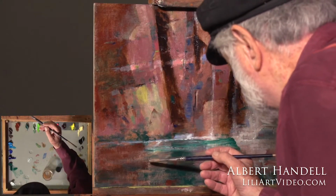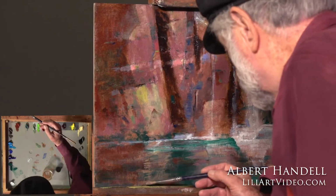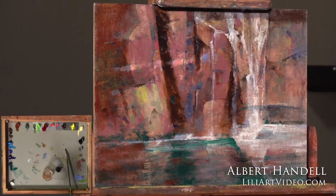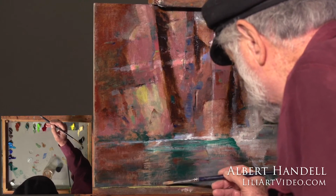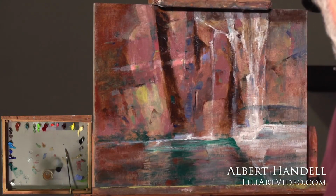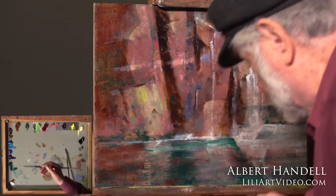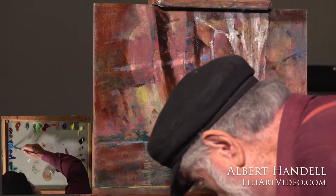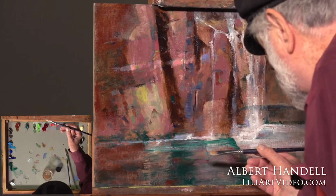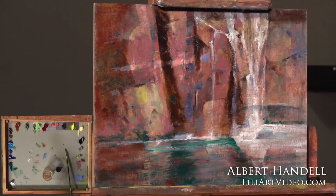Okay. Now this comes here, and it's going on an angle back. Just do that. Nice. Come out a little bit stronger. So there's a lot of subtle, gentle painting going on with these reflections. Now, usually on a sunny day, there's usually a blue sky, and every so often you can get a sense of the blue sky. Let's see how that will work, if it will work. Sometimes this adds to the picture, sometimes it could take away from the picture, but it's good to push it and see if you can get it. I like that.